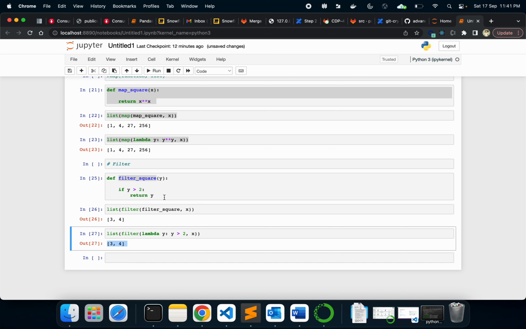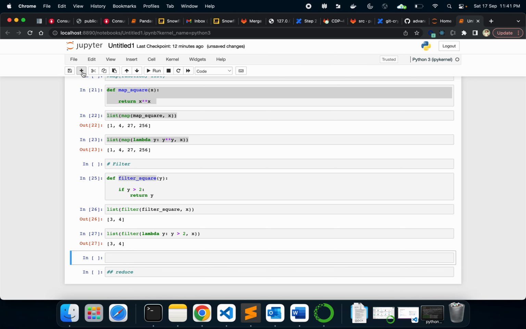Okay, let's go ahead with the third one, called reduce. The reduce function is part of the functools family, so we need to import it. It works by doing a rolling addition or square of the elements.